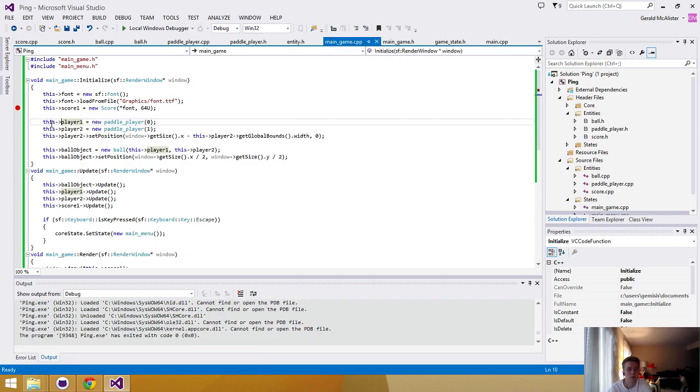Font is not being set properly. File. Score.